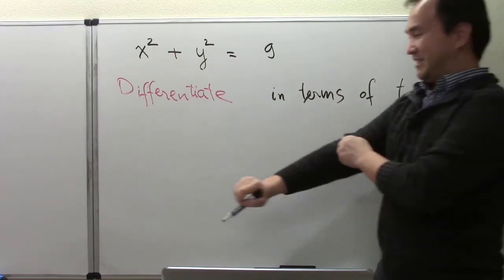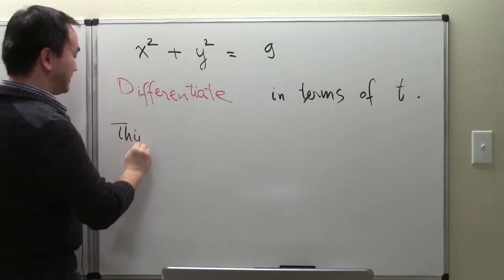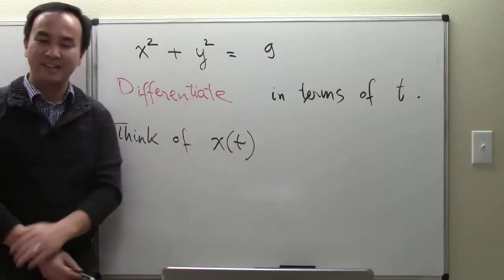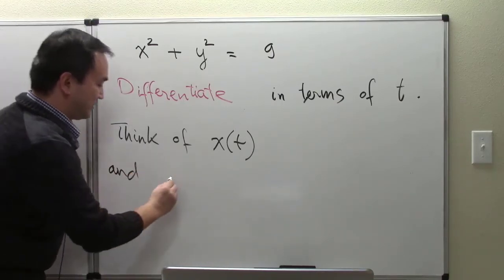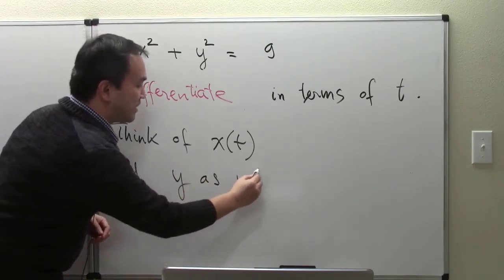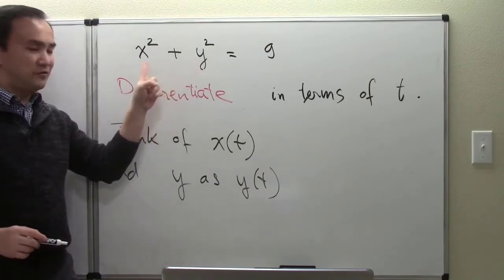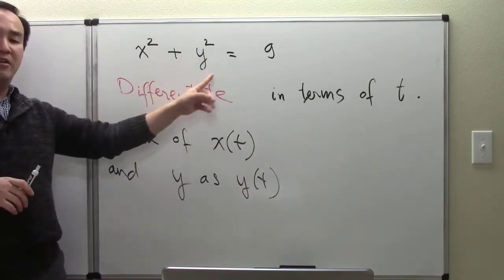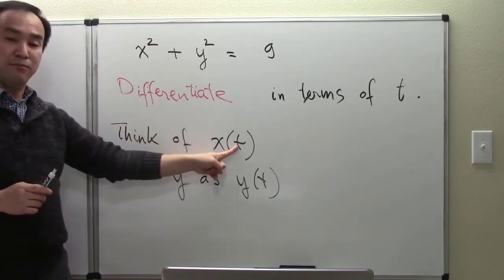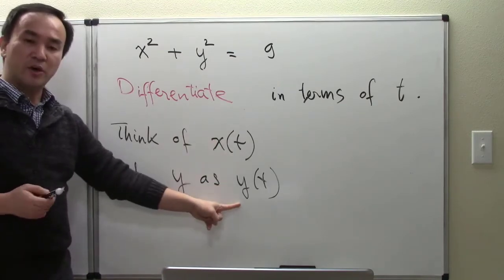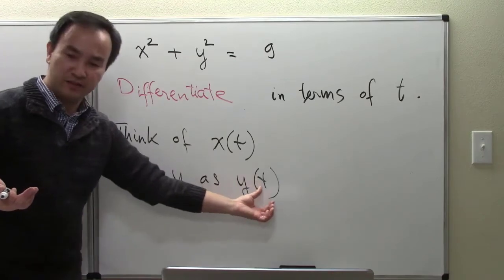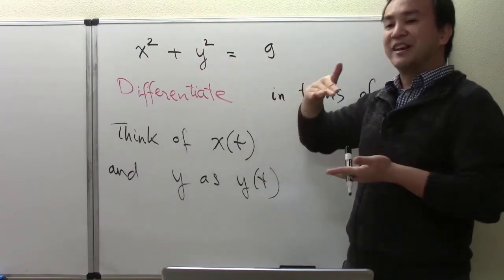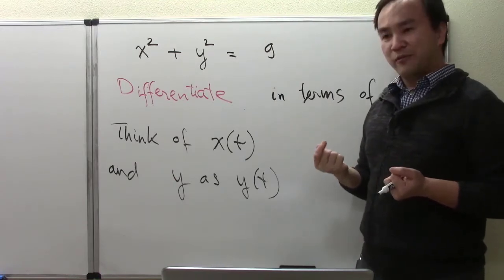So now think of x, the variable, as an implicit function of t. That's the idea right there. And the same for y, as a function implicitly in terms of t as well. So the two variables x and y are two independent functions, but they are both dependent on the t variable, even though t is not found anywhere in our equation. So that's an implicit definition of x as a function of t, and another implicit definition of y in terms of t. That's why I said earlier that the related rates work we are about to do is the next level of how we apply our implicit differentiation technique.